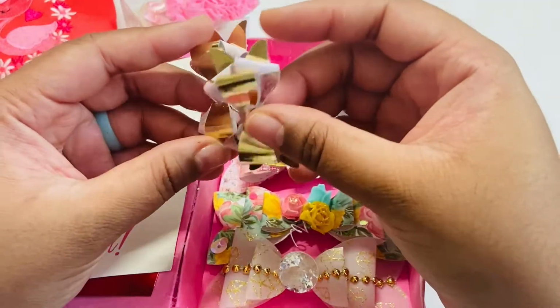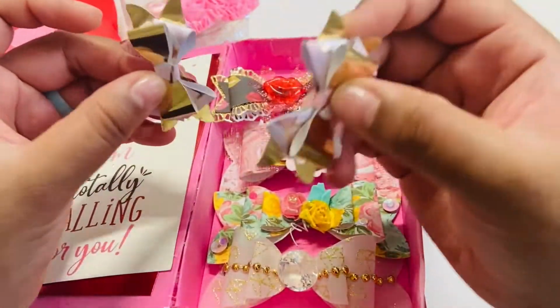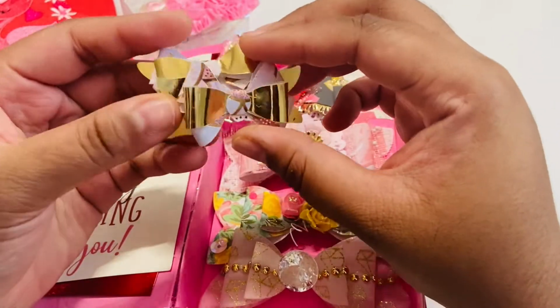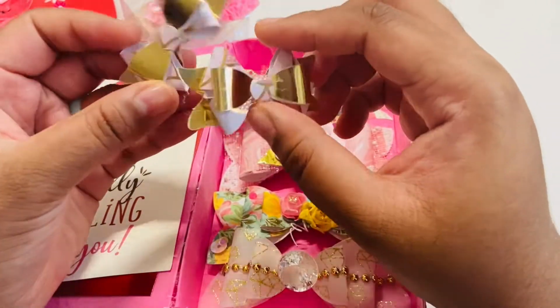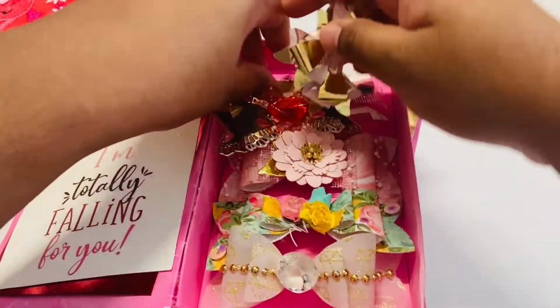I put 2 in here to equal 1 because, again, we were supposed to do 20, and we didn't talk about size, but I just wanted to make sure it was fair, so I gave her 2 small ones to equal 1, and they are pink and white. Just some scraps in my stash that went along with colors that she would like.